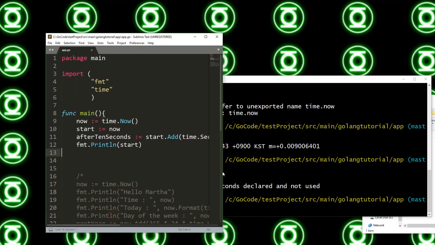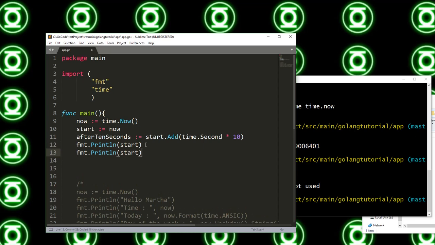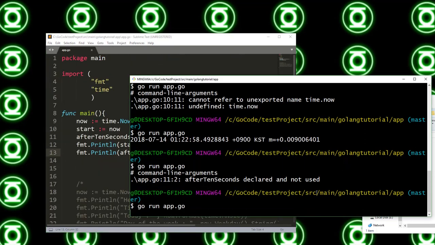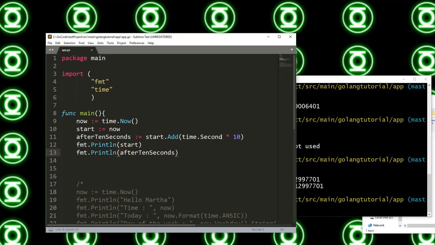Oh, okay. We declared it here, so we have to print. Okay, it worked. So we added 10 seconds to this time that we have over here. So we added 10 seconds.